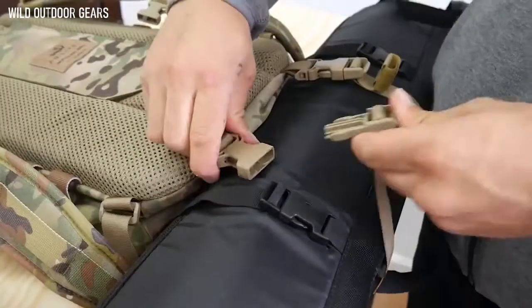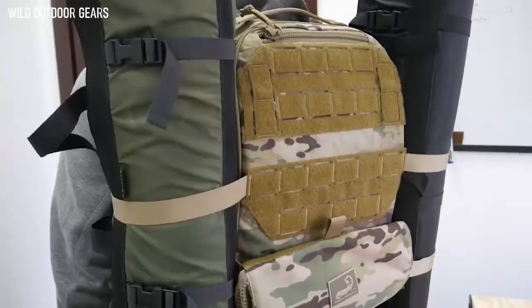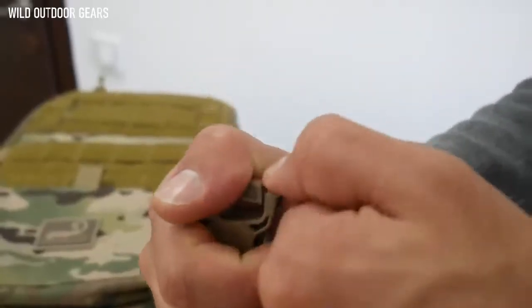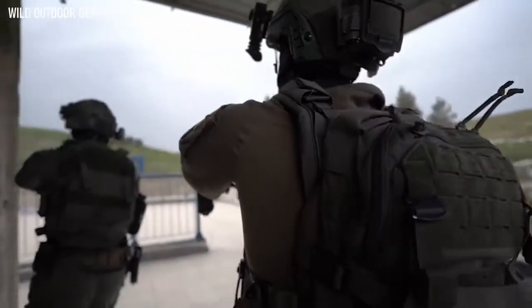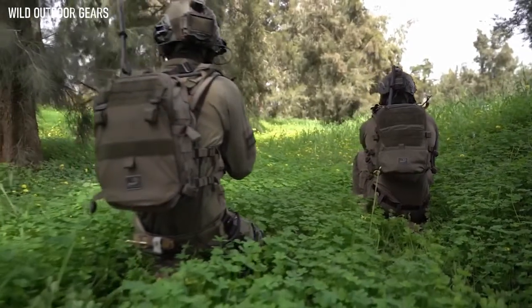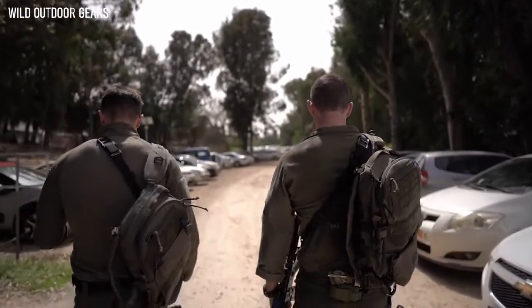You can carry sniper mats, sleeping bags, or tripods on the underside of the pack, but also move the buckles to the side of the pack for vertical carry. The bottom mil-spec buckles have an unlocking mechanism for quick directional changes. The reason we've made it so adaptable is that it's built for people with constantly changing mission sets and travel schedules who needed one pack to do abundantly more without being big, bulky, or heavy.